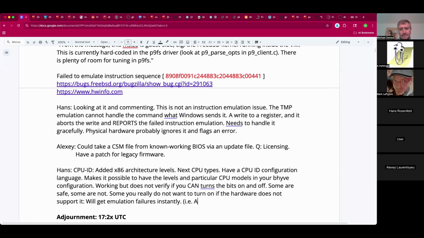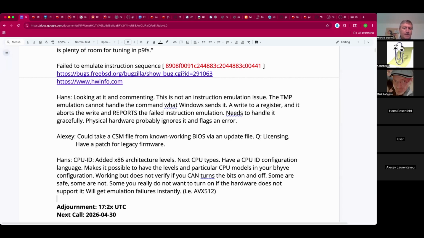And that's a bit, well, I wouldn't say it's tricky, it's just a lot of work to get this right and go through all the CPU ID information that's defined in principle and figure out which one is safe to enable if it's not in the hardware, which one is not, which shouldn't be changed at all. I think it's probably a bad idea to change the vendor identification, because this will definitely screw up stuff if you have an Intel CPU and claim it's from AMD, or the other way around. Interesting. Right. Go ahead, Andrew.